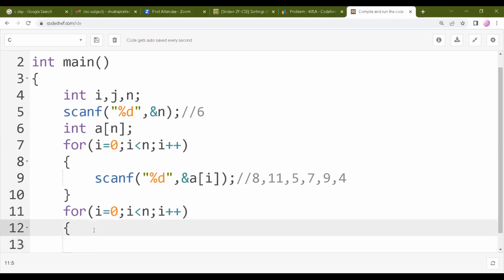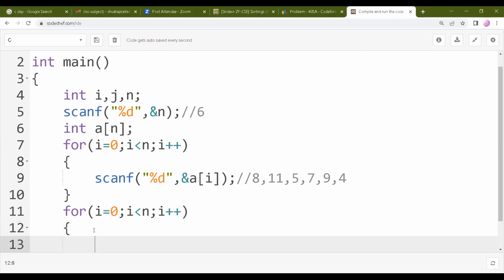Now you have taken the array values. Once you have taken the array values, what I want from the code is the sorted order. So how will the sorting be done? That is the other task. So sorting I'm doing. Do you know how? For that, I'll show you a proper slide. If it's there with me, I'll show it to all of you. There is an animation slide, so you'll understand how the sorting is actually happening.